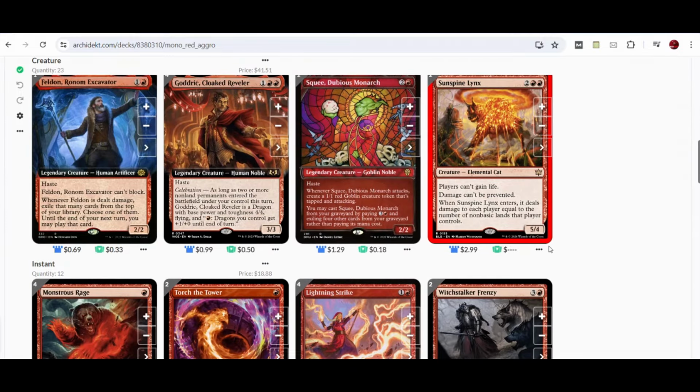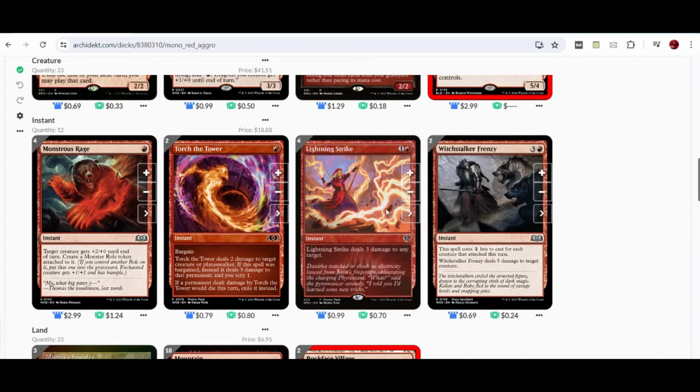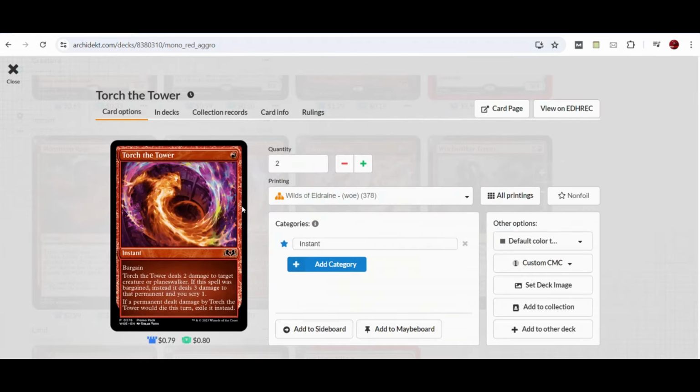Now for the instants that are considered in this deck are copies of, of course, spot removals in the form of Lightning Strike, which can also serve as damage to the face in the in-game. Anti-creature in the form of 2 copies of Witch Stalker Frenzy, which can deal 5 damage to a creature and can cost less for each of your creatures that attack this turn. And I've also considered 2 copies of Torch the Tower, a sort of a filter or a filler for the 1 mana cost played by Play with Fire, as you can also deal with creatures and planeswalkers.